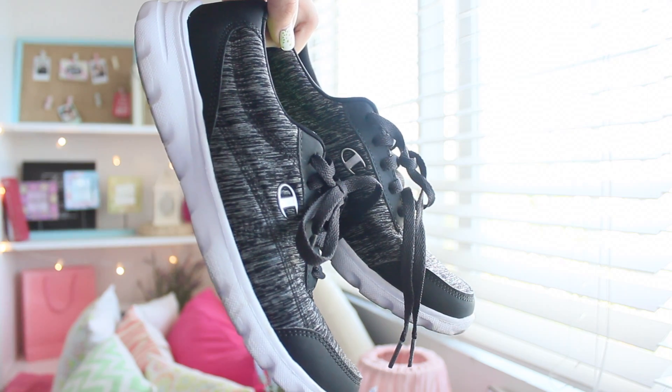This cap — I honestly don't know what brand it is, because it's actually my mom's from when I was a child, until I stole it. I call it my feeling sikat cap, because it covers and hides most of my face, which is exactly what I want. Shoes from Payless. Yes, I do buy things from Payless, because it makes me pay less. And who doesn't want that? They're just these black and gray running shoes, but I don't run — I walk around like a zombie — but they're stylish and cute.